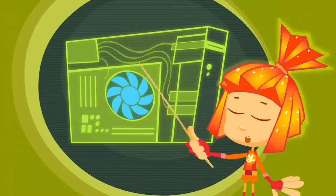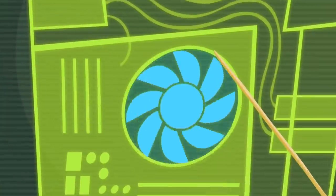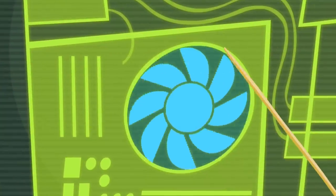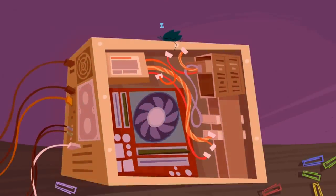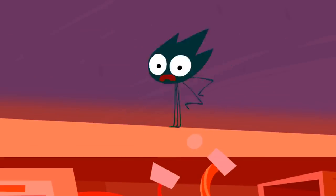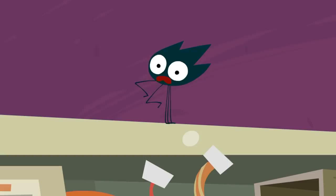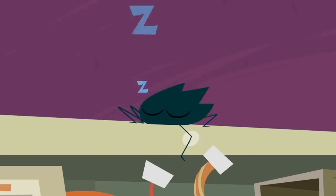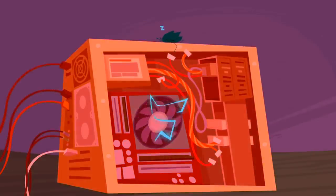A computer can only run when all of its parts are working. And even though a fan looks like nothing more than a simple little engine with a propeller, the computer couldn't work without it. It has the very important job of keeping all of those other parts cool when they start heating up. It cools down the inside of a computer by blowing a stream of air. But if the fan gets dirty and starts working poorly, the computer might get overheated and turn off. Or it can simply break.